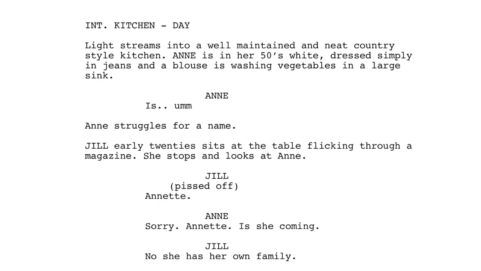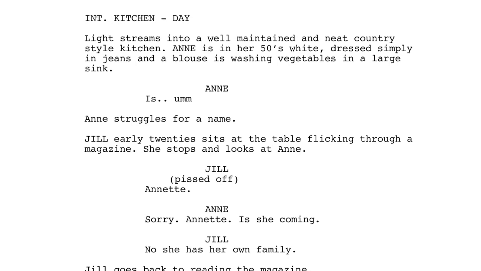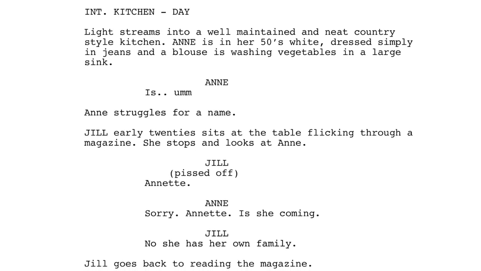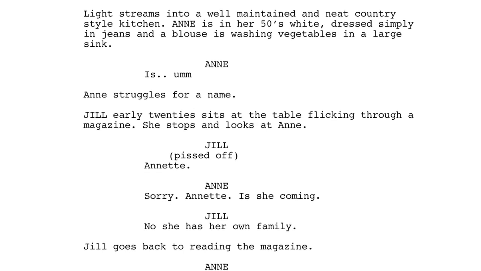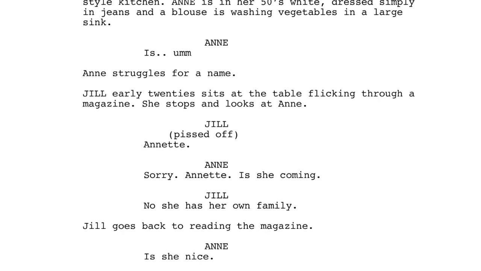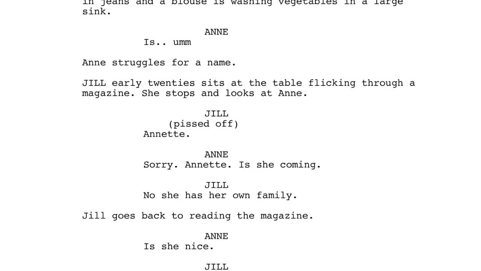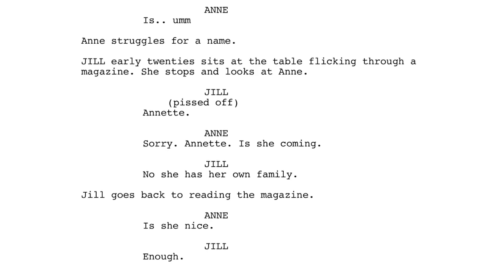Okay, so this is the first one. Interior day. Light streams through a well-maintained, neat country-style kitchen. Anne, in her 50s, white, dressed simply in jeans, a blouse, is washing vegetables in a large sink. Anne struggles for a name. Jill, early 20s, sits at a table flicking through a magazine.